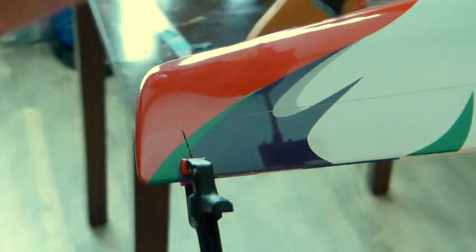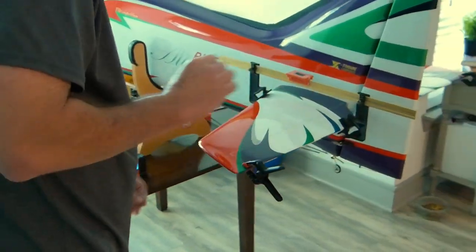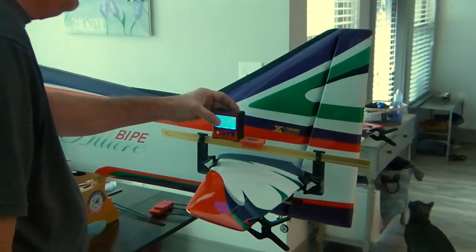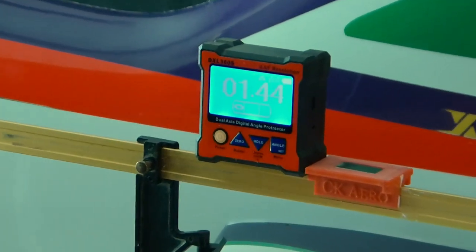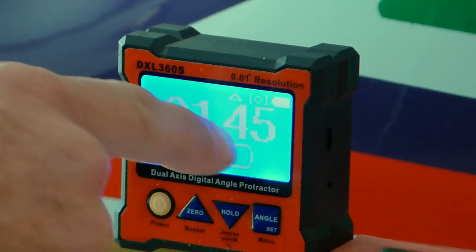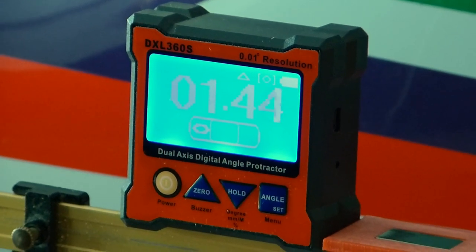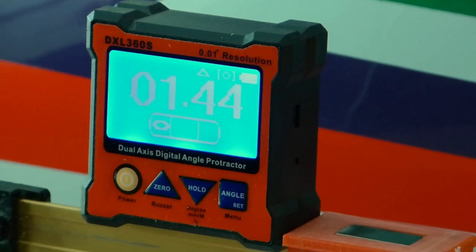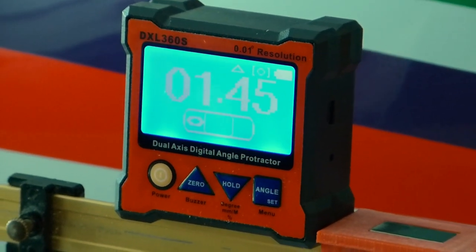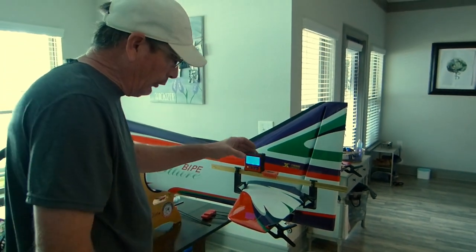Before, remember, we had our measurement at 1.49 at the root. I think we're going to be at 1.4 now. You see that the big number never changed — four-tenths of a degree — but we cut that number in half. Now we're at 1.44 by just that small adjustment there that was almost imperceivable by the finger. I've checked this stabilizer before and came to the conclusion that it was really close. If we can get the stabilizer within a half a tenth of a degree root to tip, that's really good — it's about as good as you can expect. This airplane's a year old, it's been in the sun a lot, things change, things warp. So I'm happy with that. We're at 1.45.